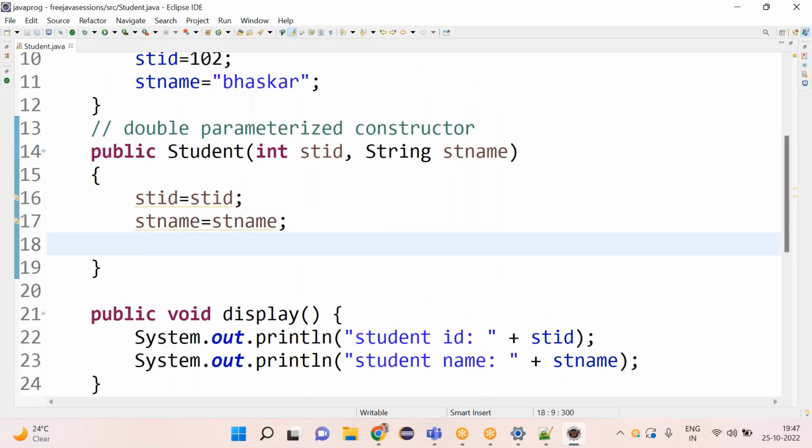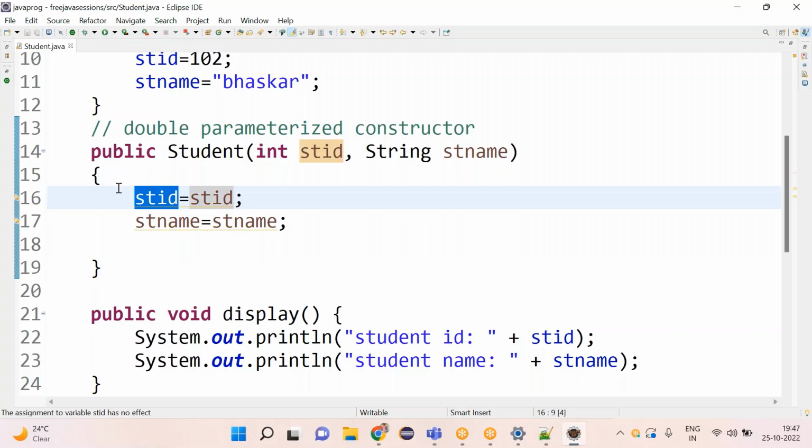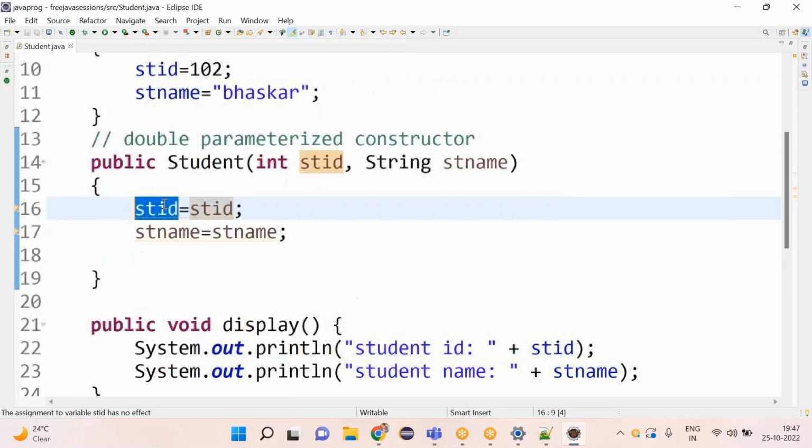So which stid is the class level variable, and which stid is the constructor level parameter? As a human being, we can understand. Okay, the left hand side variable is the class level variable, and the right hand side variable is the constructor level parameter, since the value is always assigned from right to left.